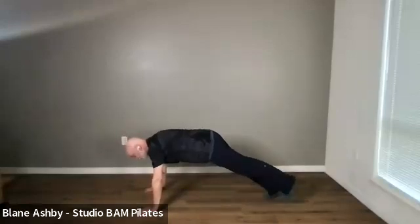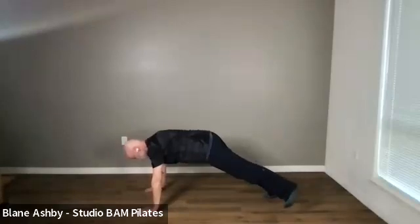Left leg floats up. It stays up. We open to the left and back in. Hips are level. Open, back in. 2 more. Open, back in. Last one. Open, back in.